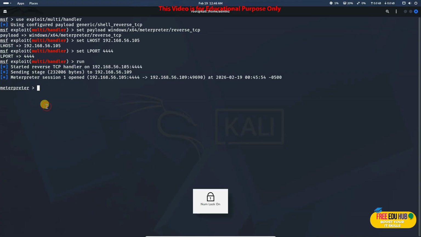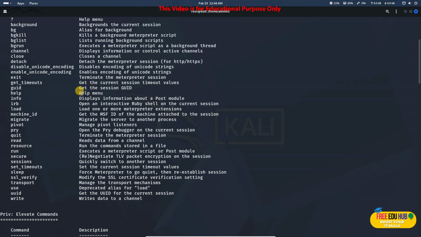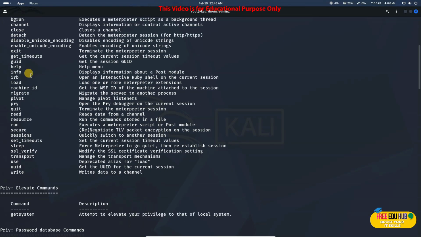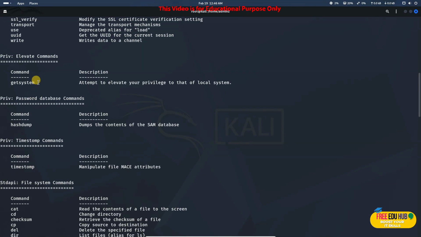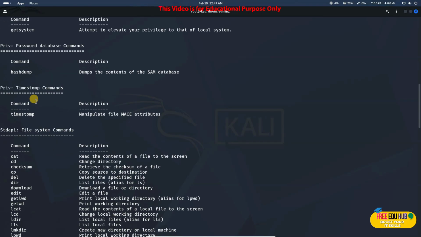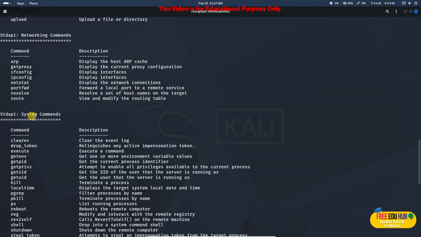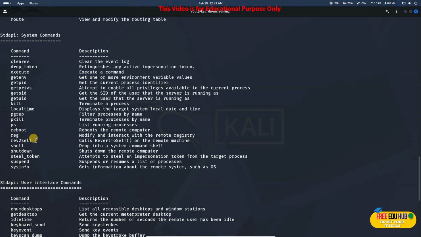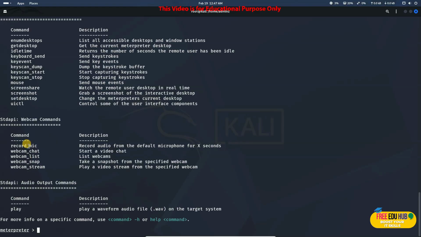So as we always do with the question mark, it tells you what this payload is capable of, like what we can do on the remote system. We can kill processes, read files, quit, run, get system details, do a hash dump, check, delete or create directories, see the key logs, and even access their webcam and mic and lots of other things over here.